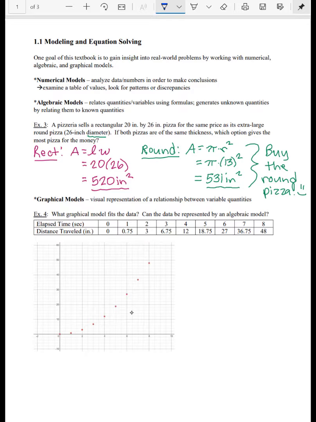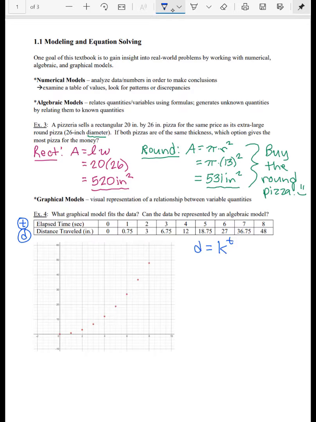So I'm going to just label on the side here. We are going to use maybe t for time and d for distance. And if we're keeping a pretty simple exponential equation, we could use d equals some constant k raised to the t power. This is a pretty simple model. It goes through 0, 0. There are no vertical shifts that we have to worry about, anything like that.